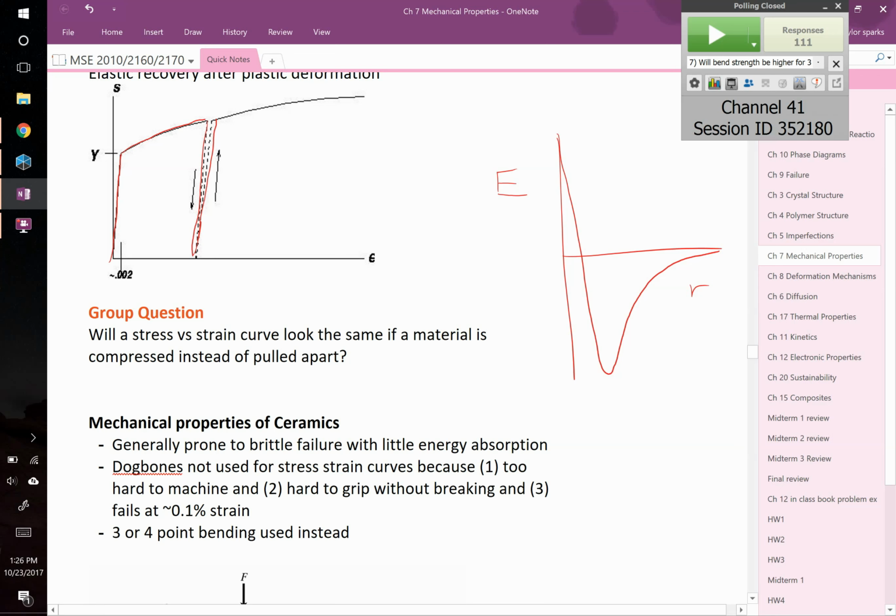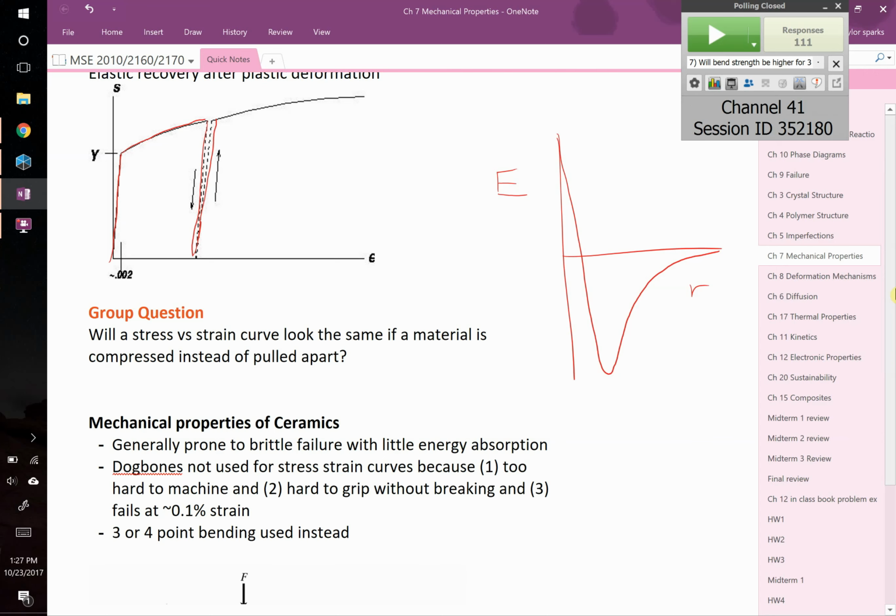So oftentimes you'll see things reported with very specific scenarios, right? Again, on Friday we talked about ASTMs, which are specific ways to test things. And you'd want to look at the ASTM that most closely simulates your use environment, right? Another reason is that things just break under tension easier than compression. So you can achieve really high loads under compression, but that's not necessarily the same as what's going to happen when you try and load it under tension.